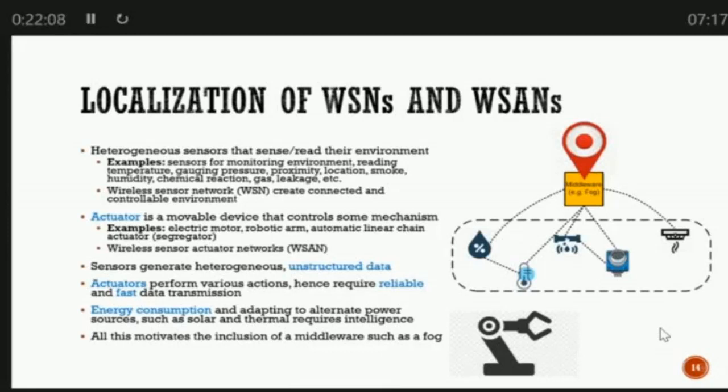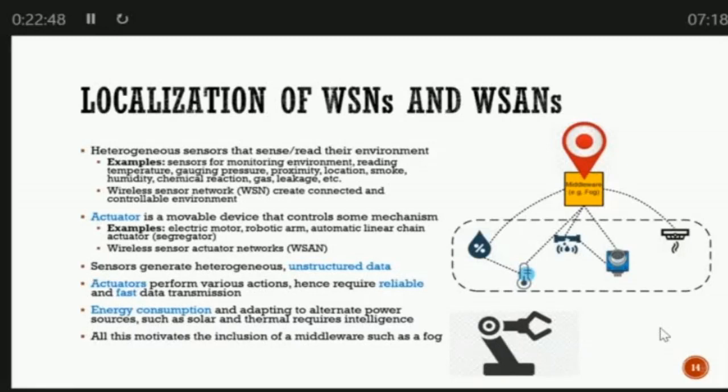And in case of actuators plus sensors, energy consumption would be a big problem. So I need a middleware entity that can monitor the energy consumption of all my sensors. And if I need to put some sensors on sleep for some time, for example, I don't need the CCTV or video capturing of any particular place for some particular time, then I need to turn it off. Similarly, if I have different sensors and I don't need a particular sensor from, for example, 4 to 8 p.m., then I need to turn that sensor off or put that sensor on sleep. So to do all these things, I need a middleware entity.